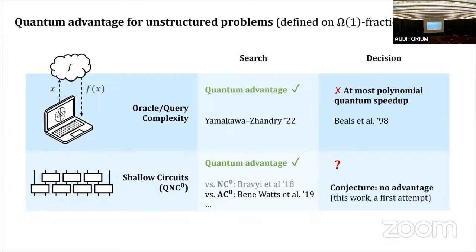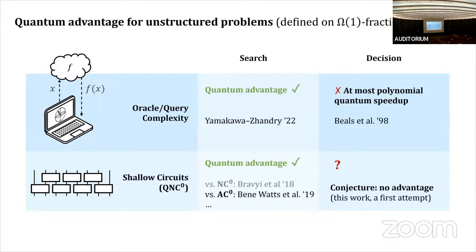I'll also say from a techniques perspective, this final rectangle here is the only rectangle where we need to prove a quantum lower bound. So I hope this complexity theoretic motivation is interesting from a more technical standpoint. I think this is also a good concrete setting to start thinking about circuit lower bounds against quantum circuits.